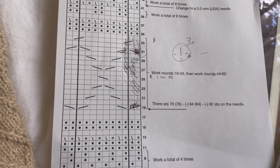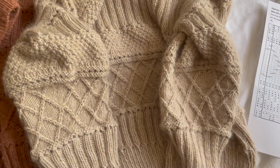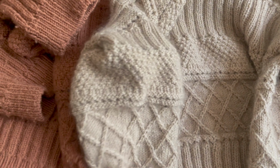If you can read your knitting, I think it's a lot easier. I'm sorry I didn't film it. It would have been a lot clearer if I had. I hope this provides some clarity. I know it's confusing because I can't show you how I did it, but look, it turns out fine.